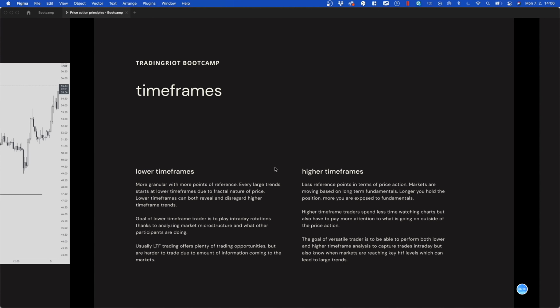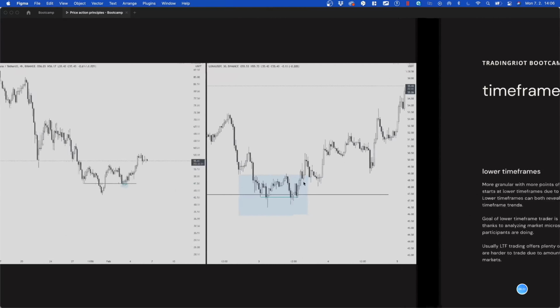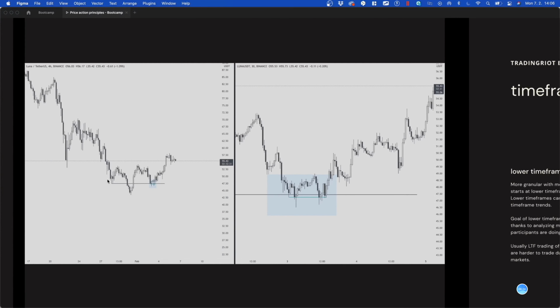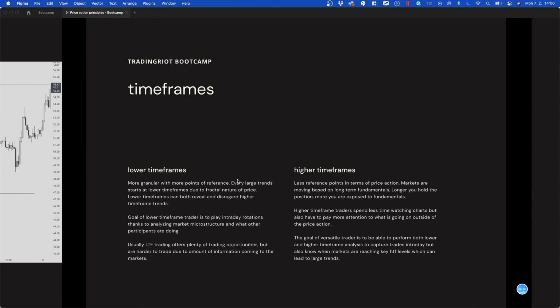the patterns and different situations will be repeated much more often on lower time frames compared to higher time frames. For example, a situation like this, when the level of support is lost, then is reclaimed, which can bring a trading opportunity on this H4 chart, can happen once a month, but on the 30-minute chart it can happen once a week. Basically, that's the point of that.